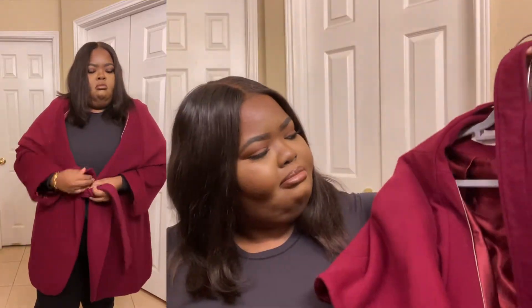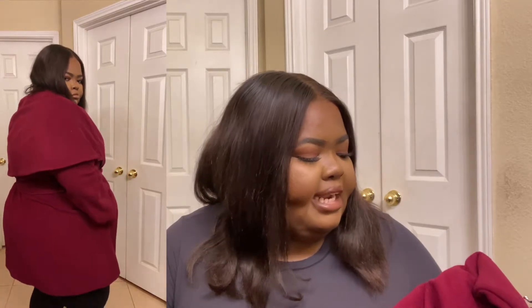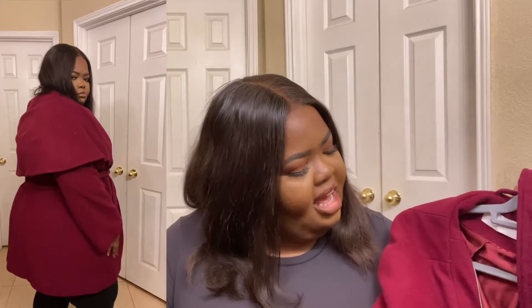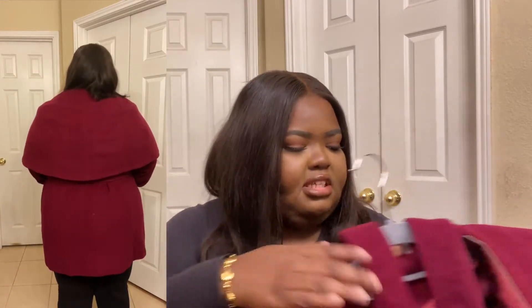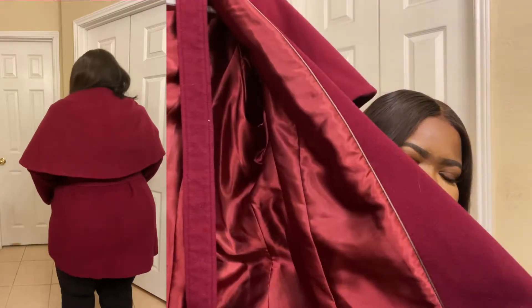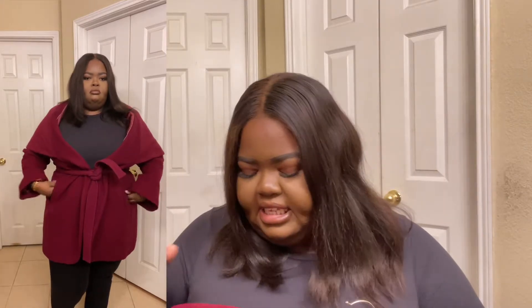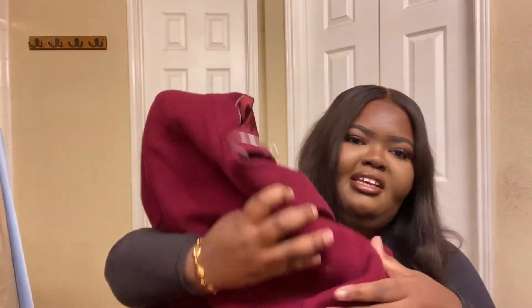Next I have this coat by Tahari. I like the thought of the coat but I didn't like how it looked on me — maybe because I have smaller arms and it's meant to be a tucked-in collared style that I don't really like. I probably won't wear it again and might sell it. But the material is fabulous — look at the inner lining, it's really cute, soft, and really warm. It's got pockets and wide sleeves. I was drawn to the burgundy this season, and I got this coat from Poshmark.